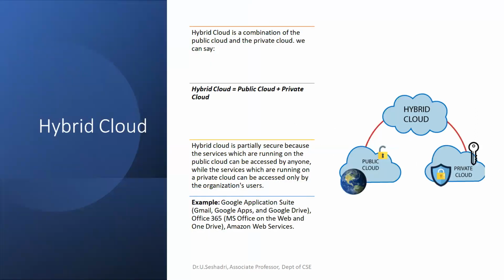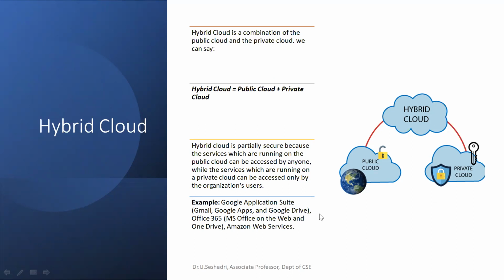The hybrid cloud is nothing but what the name itself suggests. Hybrid is nothing but what? The combination of what here? Public and private cloud. That combination of public and private is known as the hybrid cloud. That's why I mentioned it in the PPT also. Public and private is nothing but the hybrid cloud, right? The examples which I am representing: Gmail, Google Apps, Google Drive, Office 365. Those are the examples which I am representing for the hybrid cloud, right?